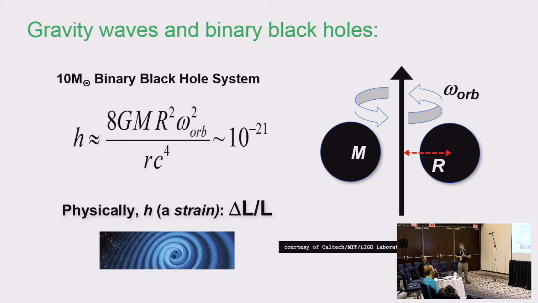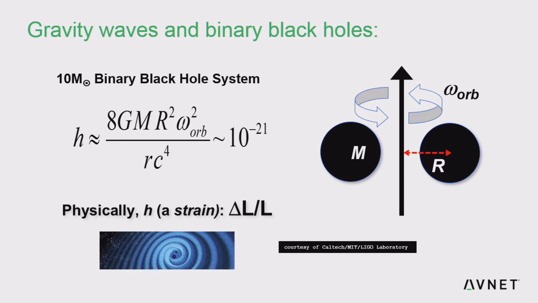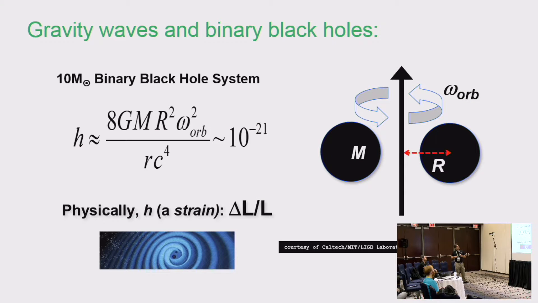H is called a strain. I'm not sure of all the reasons why they call it a strain, but if you think of a strain as a stretching — something pulling — that's a tie-in. Mathematically, it's normalized as delta-L divided by L. The size of black holes that they know about and can detect — when you work out the numbers you're looking at 10 to the minus 21 in size. That's all the bigger that force is.